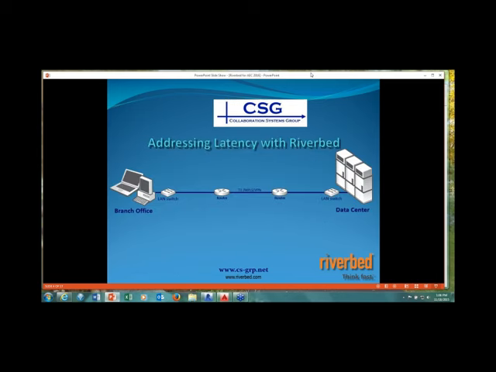So graphically, what happens when a branch office user goes across whatever connection you have? Incidentally, we're seeing a lot of companies moving to VPN connections and away from MPLS connections today, just because of the availability of more bandwidth for less money. But it doesn't matter to us if it's a private line or a VPN connection, we'll function the same.